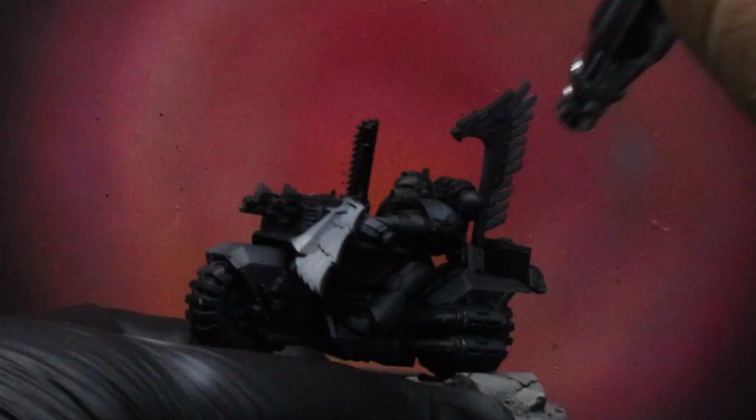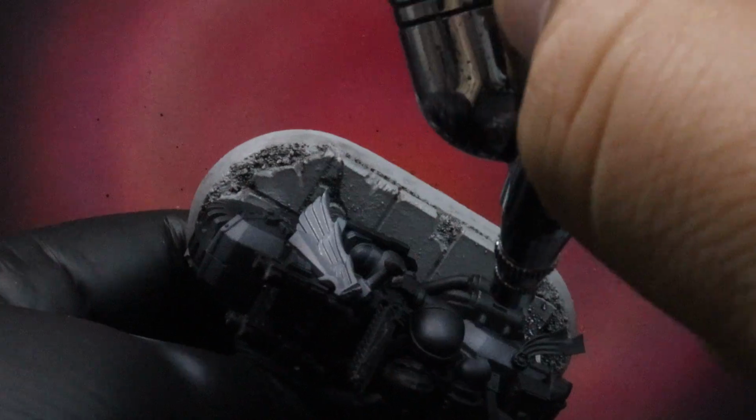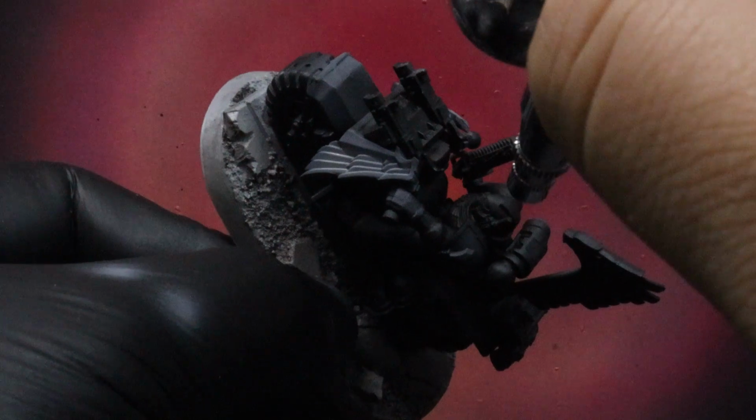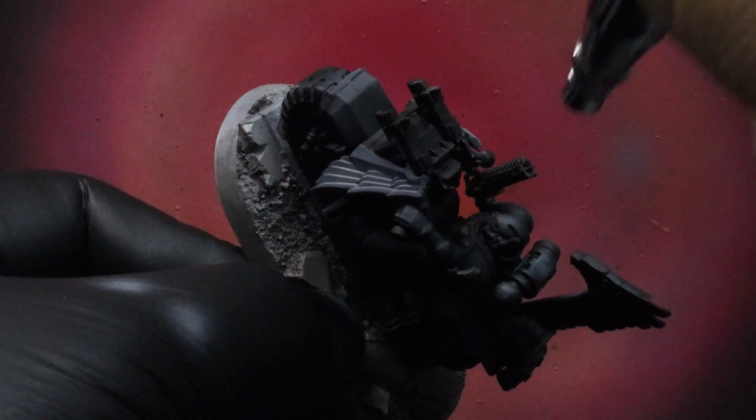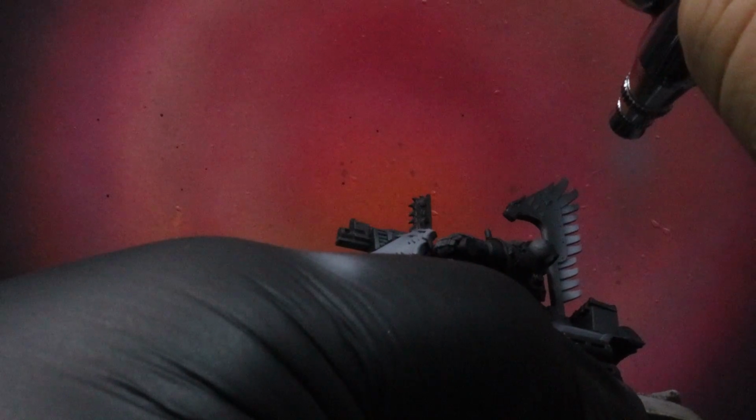If you've watched my Lumentas tutorial, you can do the highlights the same way that I've done there, but for me, I'm just going to basically rough out some highlights of wherever light would be hitting the black, and try and get some sort of reflection from there. Don't stress too much if this looks a little bit too stark or a bit silly, because our unifying wash is going to knock that back down and blend it in nicely.